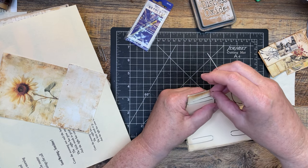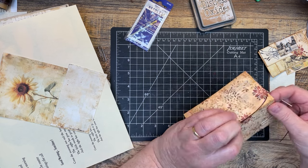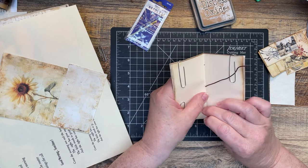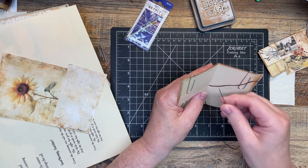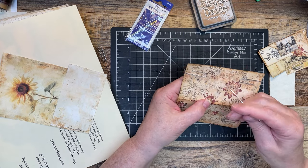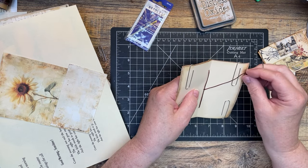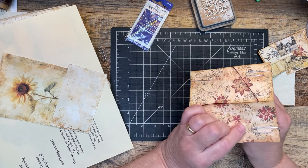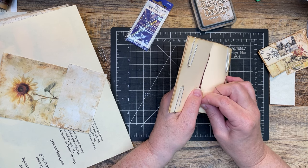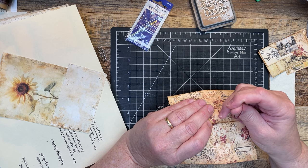I'm going to stick this under here just to help it kind of stay out of the way. And you know the drill with this standard 3-hole pamphlet stitch. So we go here and then here. I don't think you've ever seen me do this on camera because I usually do these kinds of things off the camera. Now, what I have found for me is I pull this out of the way. If it's here on the outside, this thread, I pull it in that same direction. Because for me, that opens up the hole better and I'm less likely to split the threads.